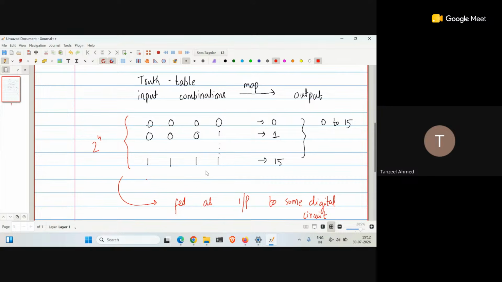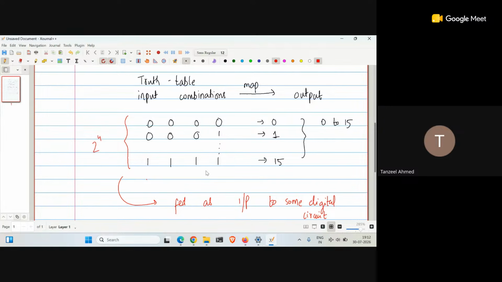If you can generate all the 2 to the power 4 input combinations for some 4 input digital circuit, you have basically tested all the possibilities that a circuit is designed to operate on. And that way you can verify your truth table. So this is some sort of testing device. The counter IC produces outputs which you can use to test your 4 input digital circuit, because it will sample all of those combinations that it can receive.